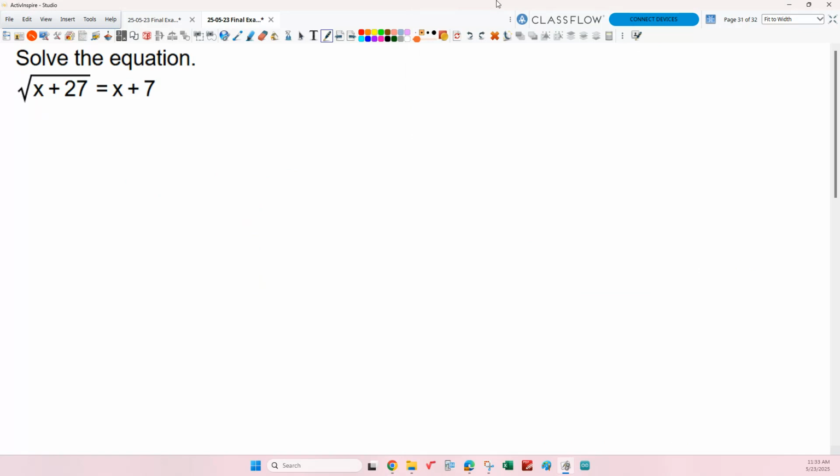Okay. What would I do for this one? Square both sides? Yep, I don't really have to think about isolating because it's already isolated for me. If I square both sides, what am I going to get on the left? x plus 27. Okay, what about the right? If I just wrote x squared plus 49, is that valid? Really? Can I do that? Yeah, because we have 2ab there. Okay, how would I solve for x?